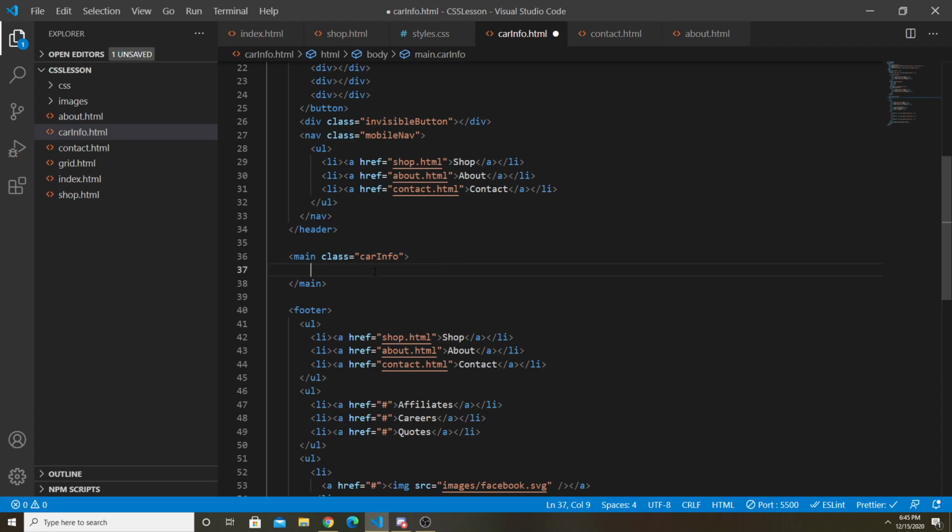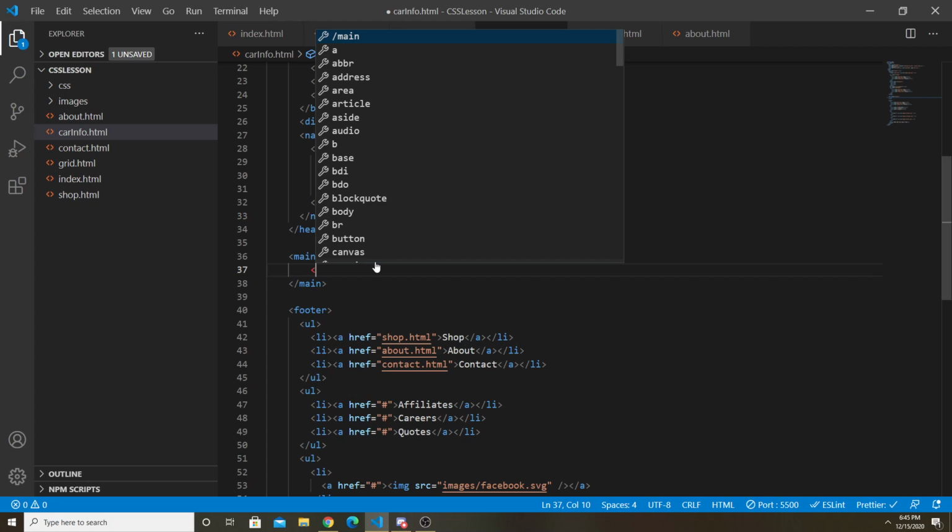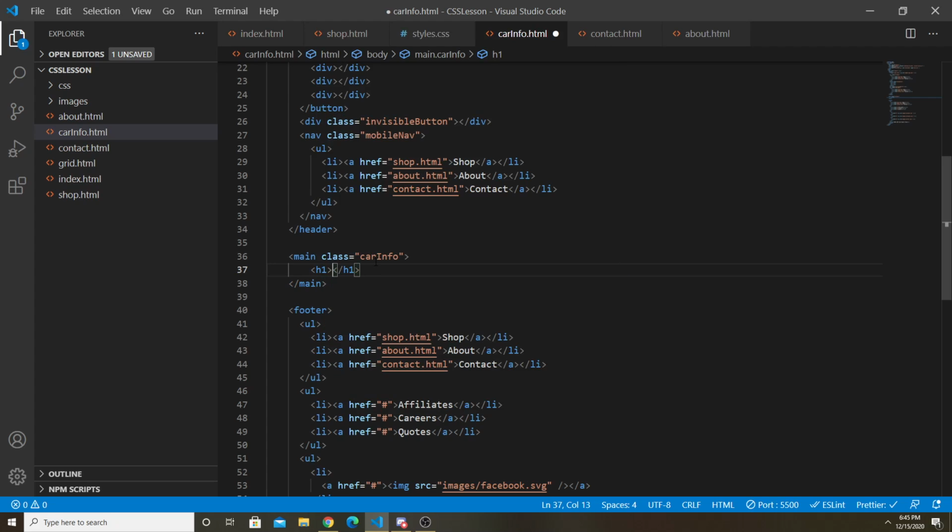Okay. And then let's maybe create an h1 that says the name of whatever car we clicked on. Well, since we can't do that, we don't have a way to dynamically add the name of the car. Since we're not going that deep into it, we're just doing a simple static page. I'll just type in the name of one of the cars, and we had a Ford Mustang in there. So let's say this would be the page for the Ford Mustang.